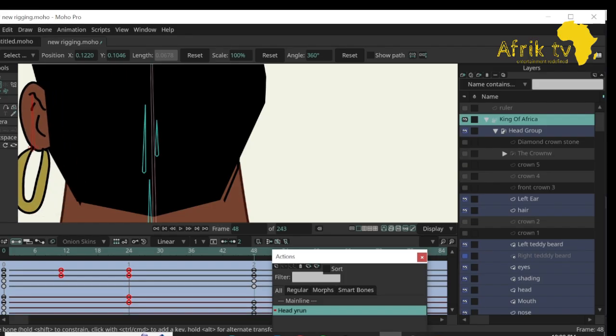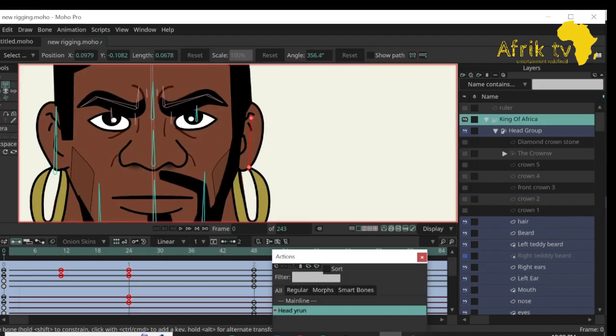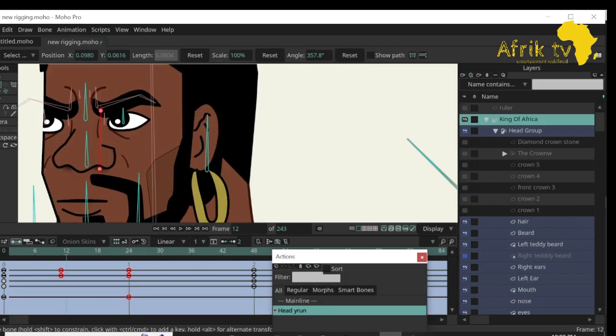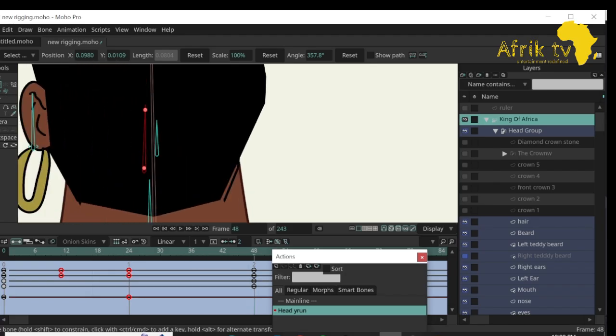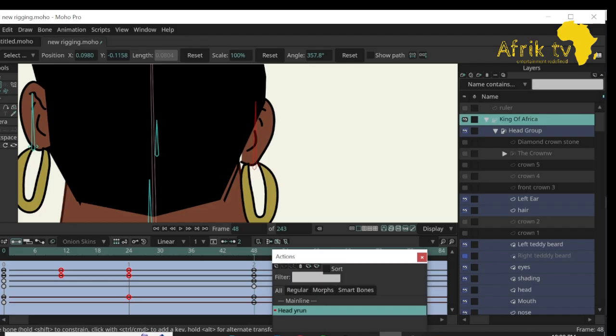Now move it down along, right, and then I will go back again and pick up the right ear bone. This is the right ear bone. So I just move it down like this and flip it up.